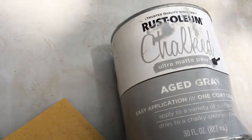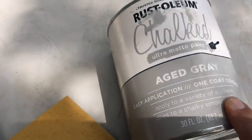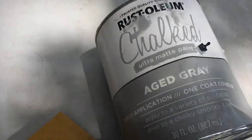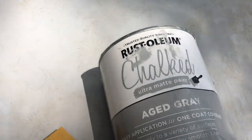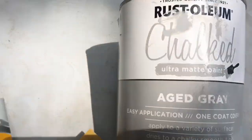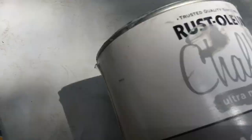I prefer Menards over Home Depot - Menards always has better sales. Right now they have the Rust-Oleum chalk paint on sale for $10.88, which is great because usually it runs about $18. The first time I bought it at Menards it was $18, then I got one at Home Depot for $18, and today Menards had it for $10.88 on sale. So check Menards first! With this second can it should be fine. It's all dried up and I'm going to sand it down now before applying the third coat.